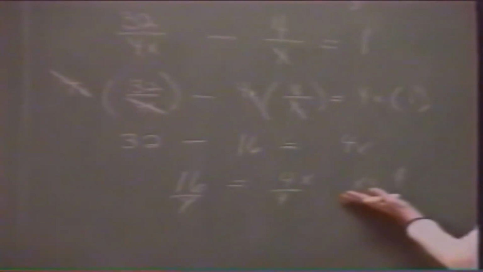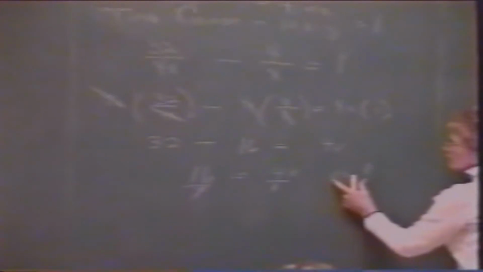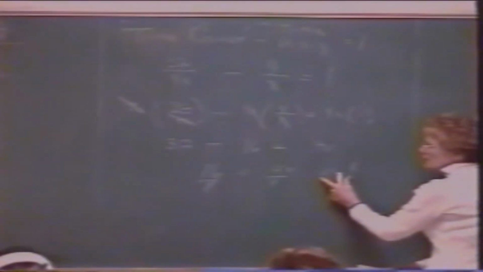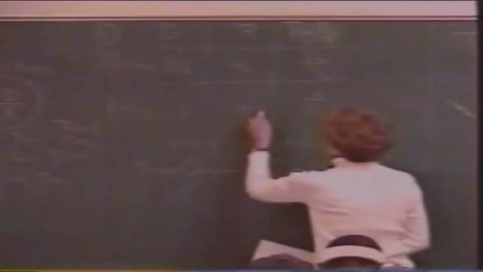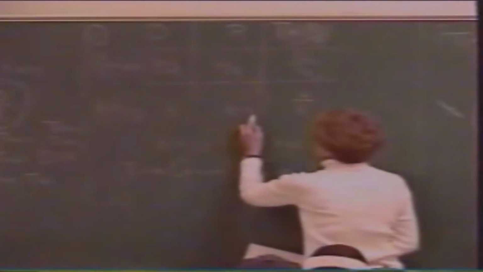Now, let's see if that's what they wanted though. Okay, so let's go back to our chart. We got x is 4. So in my chart, I found that my hiking rate is 4 miles per hour. But let's look at the question. The question doesn't ask for the hiking rate, it asks for time. It says find the amount of time spent traveling by canoe. They want to know how long did we spend traveling by canoe.